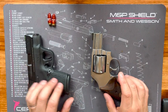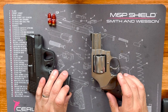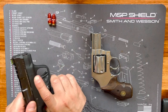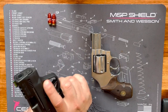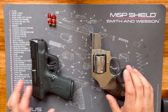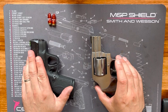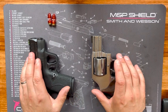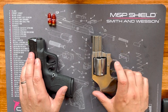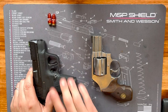Now, moving on to one not very likely failure, but one that I see with certain regularity, which is failure to ignite. In a semi-auto, if that happens, you typically have to tap, rack your slide again and load the next round, losing precious time again. In a revolver, you just press the trigger again. And when you're in a gunfight, economy of movement is key. And I don't think there is anything that beats the economy of movement of pressing the trigger again versus tap, rack, and load a new round.